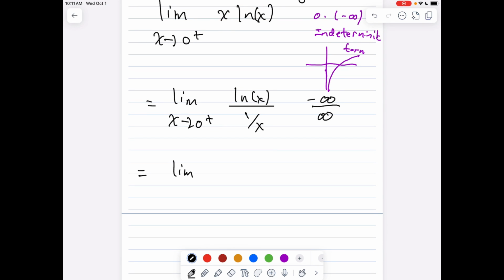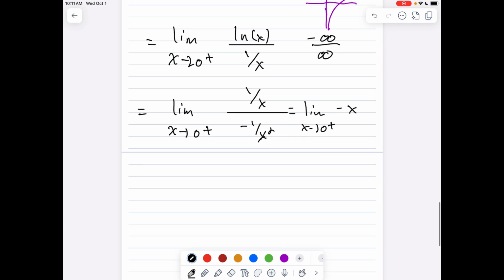And when we approach 0 from the right here, using L'Hopital's rule, the derivative of ln of x is 1 over x. The derivative of 1 over x is negative 1 over x squared. Flipping the minus 1 over x squared to the top will give us minus x total after you simplify, and that limit is 0. So in this case, we do not have a vertical asymptote because the limit gave me a value that was just a real number, 0. You only have a vertical asymptote if it was infinity or negative infinity, okay?